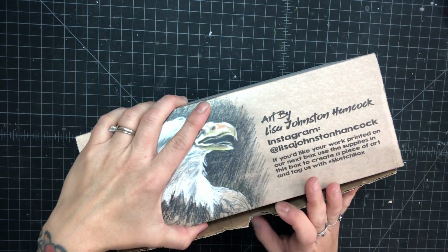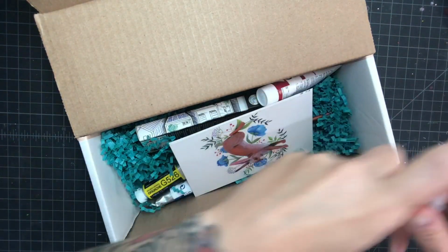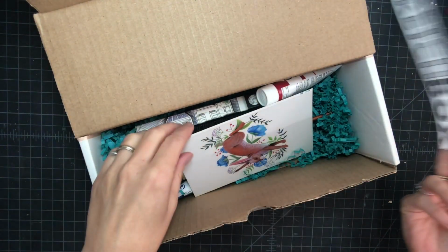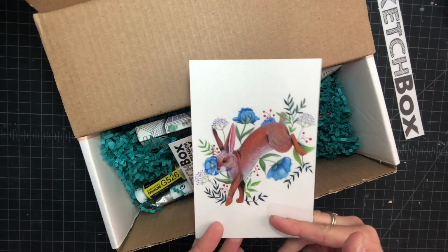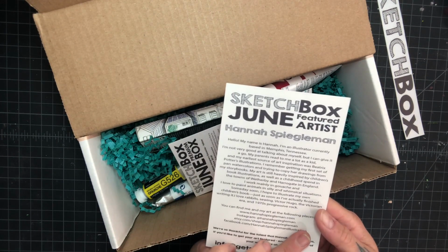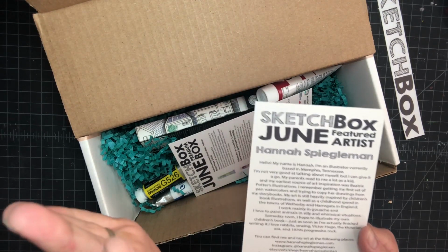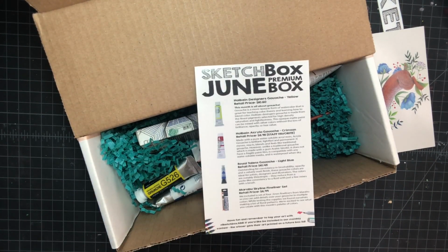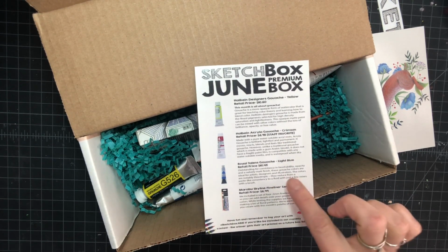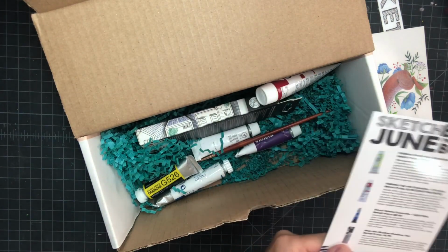So I actually have opened this already. I took a sneak peek, but how can you resist? Okay, so they always come with a Sketchbox sticker, a postcard of featured artists. This is adorable. I love this. I'm gonna hang this up for sure. Hannah Spiegelman? I'm terrible at pronouncing things. Don't judge. And of course it comes with a card that describes each product inside and tells you the retail price, which is wonderful. So I'll go through all these.